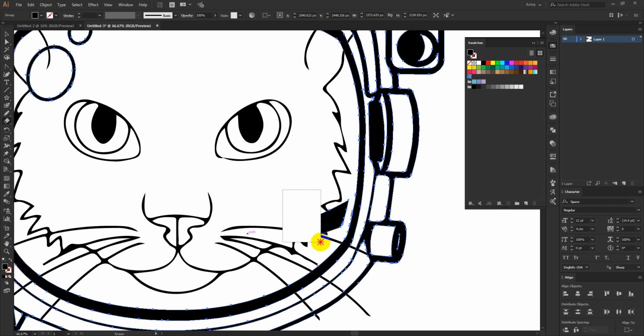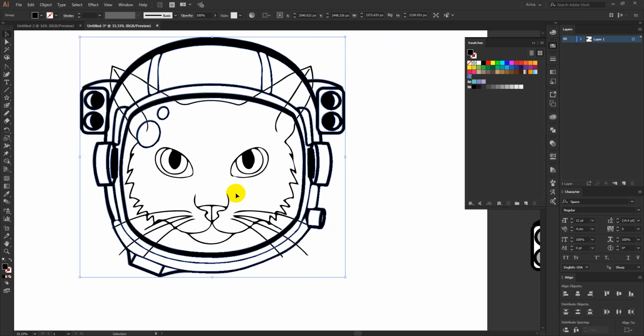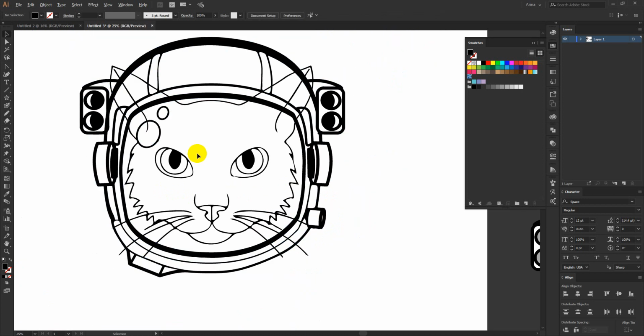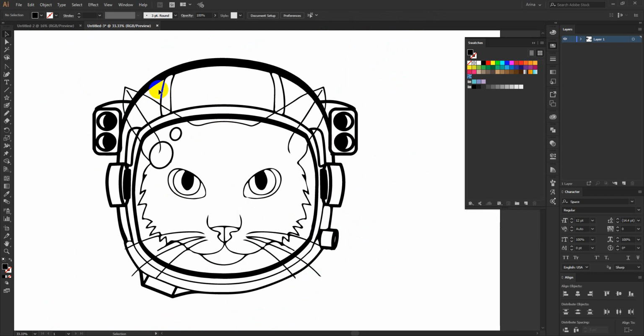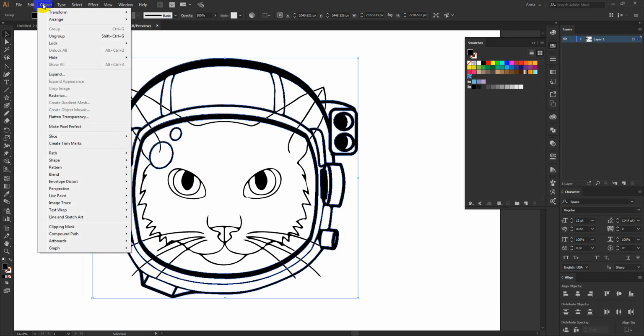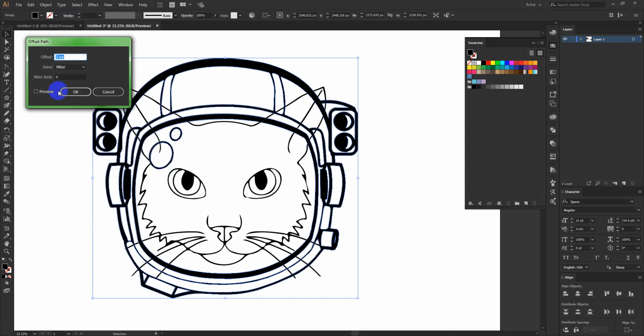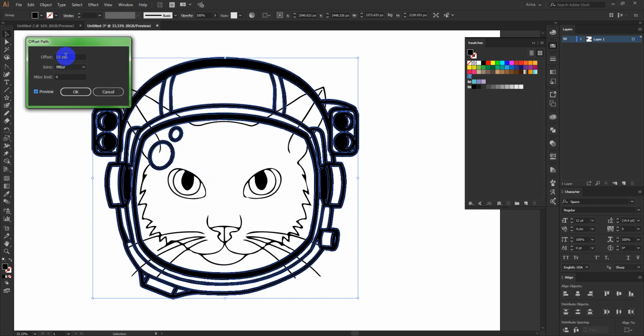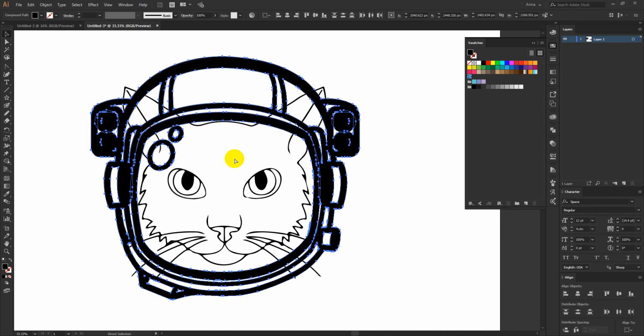Okay, so before making this design colorful, I need to understand one thing, that this is going to be a t-shirt design for kids. So whichever color I am going to use, that should attract the kids, or kids should love them. So I will use that kind of colors. But now for this design here, I am going to select this helmet, and if I make an offset path for that, maybe a bit bigger in size. Okay, 10 pixel will work for me, or maybe a bit bigger, 15 pixel. So pressing OK. Now I cannot just click anywhere else, or it will be deselected.